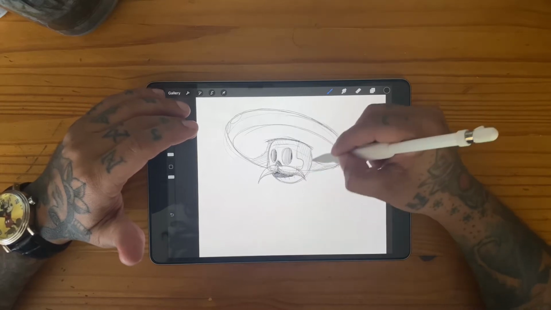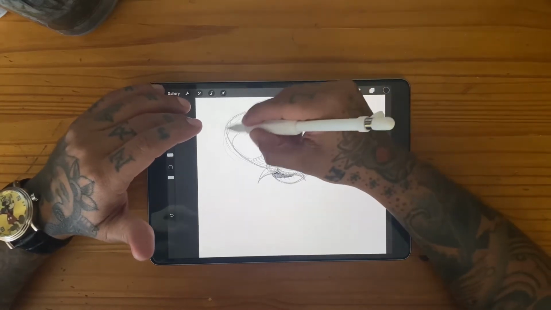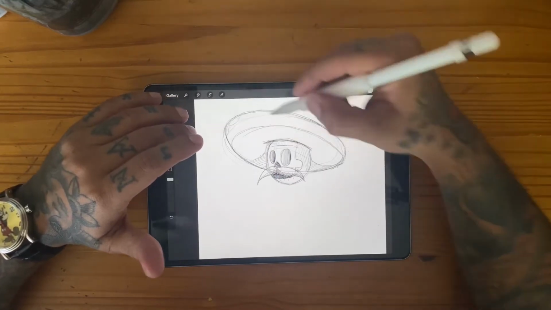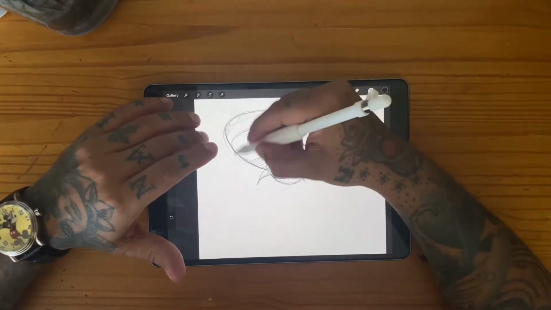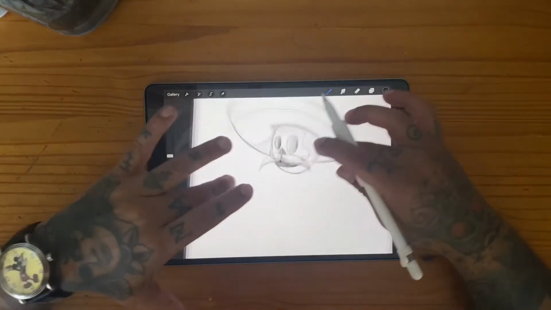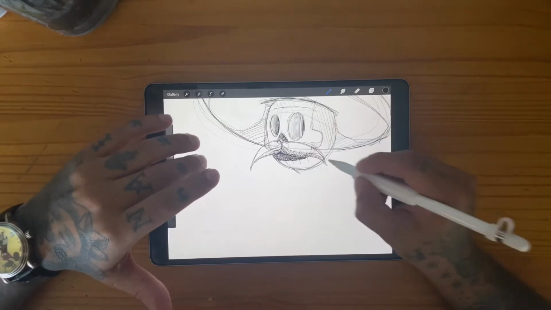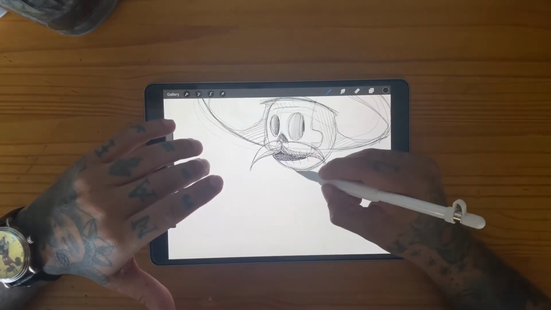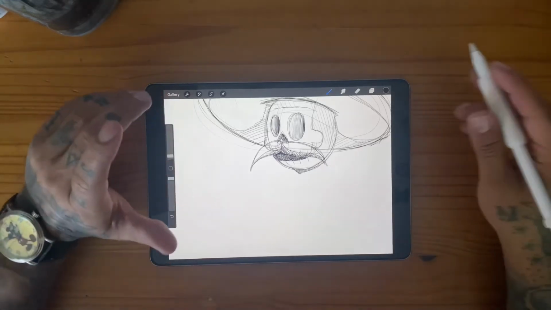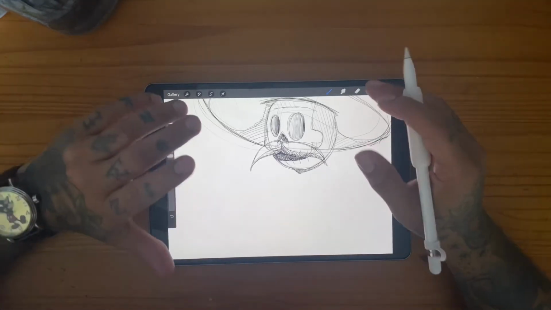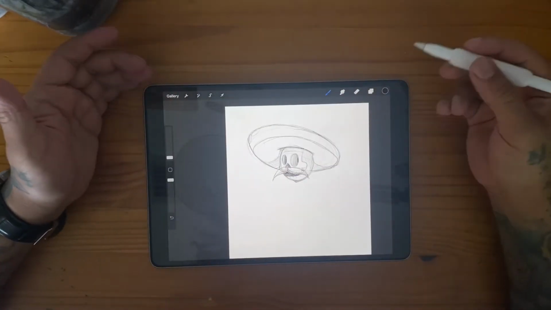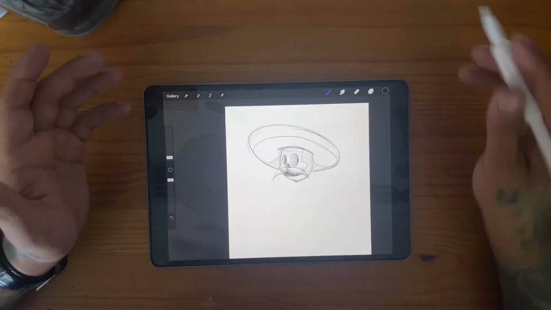So as you can see, I already started it, and this is just my process. Normally what I like to do is give the company or client that I'm working with a little bit of a rough sketch, just to show where my head is. That way I don't have to worry about going so deep into a drawing and then they don't like it, and I wasted all that time. So I like to give them a rough draft. I wanted to show you guys a little bit of how I sketch.